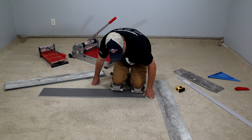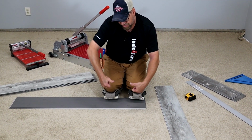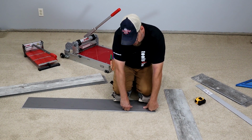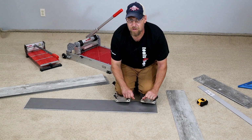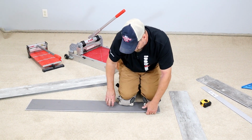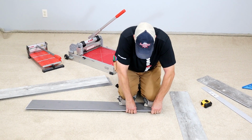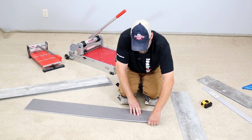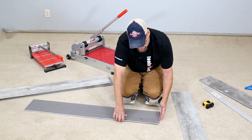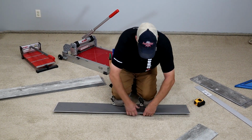I'm going to place my knees on it. About where I feel like the score mark is going to be, I'm going to put my thumbs right about there. That's about 3 inches, and then I'm just going to push down with my thumbs and bend up with my hands, okay? And my knees bent on this piece here is actually going to hold that down solid on the floor, okay? So down with the thumbs, up with the hands. Now you can see there, it's already gotten started, and it does that a lot easier on the end, okay? So I always will choose to start on the end.